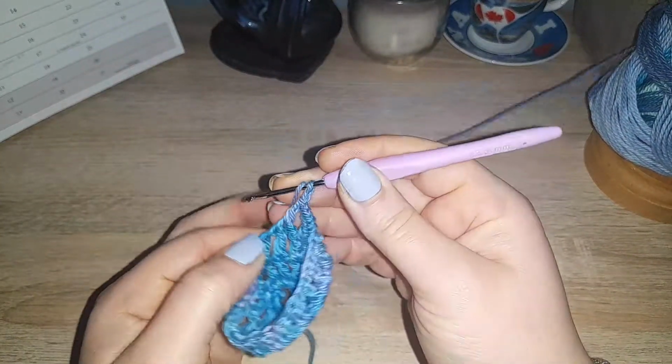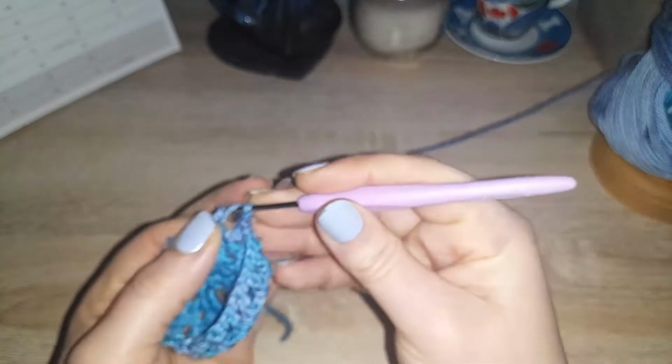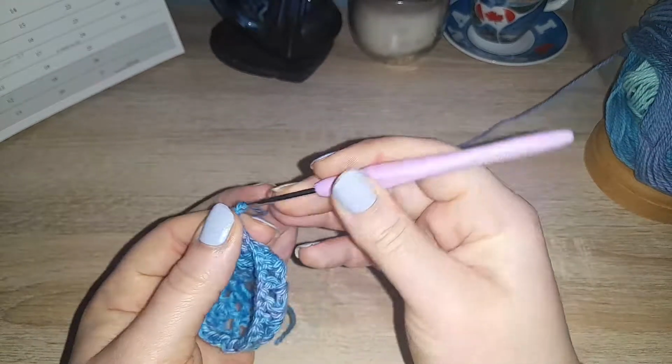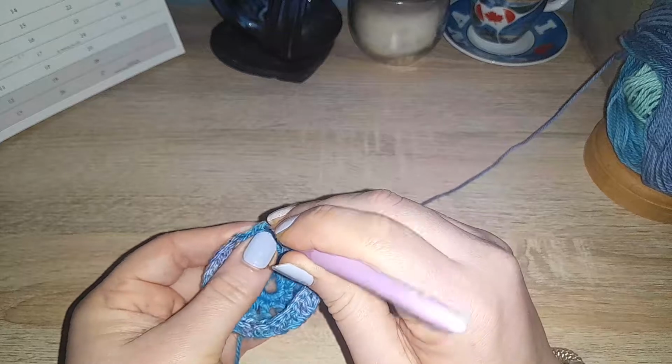The good thing is these are nice and quick to make. You can turn them into bunting. You could have a fruit bowl full of them. You could even put little sweets inside them.